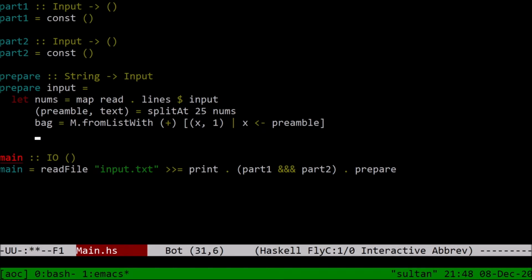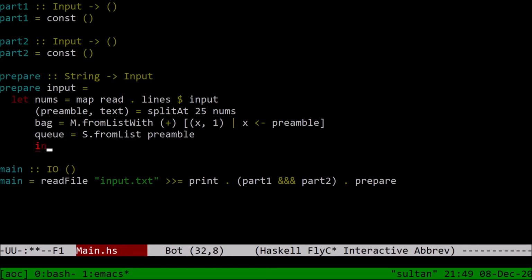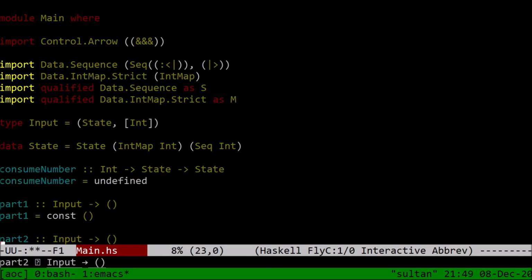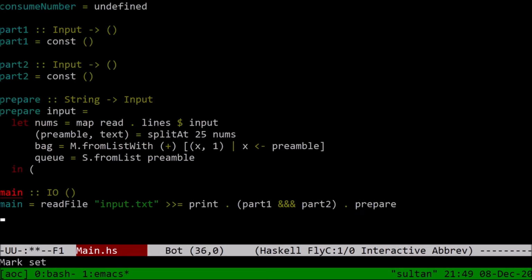And our q is S.fromList of preamble, and that's it, right? In now we're building a pair of, we said it would be a state and then the remainder of stuff to process, and the state takes the int map first.